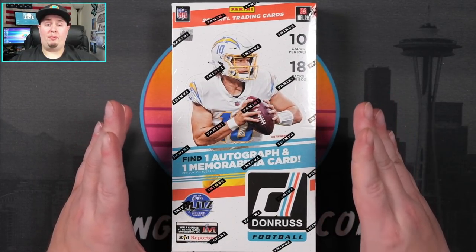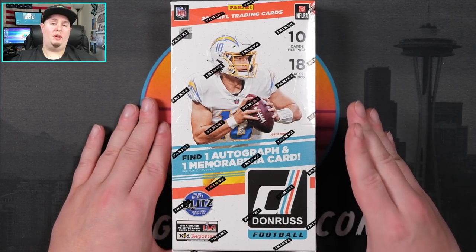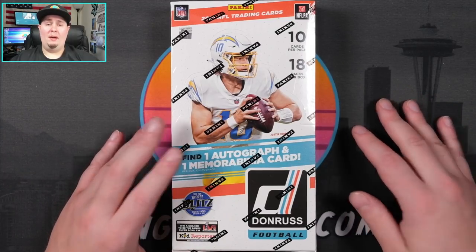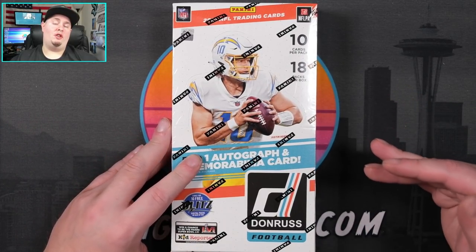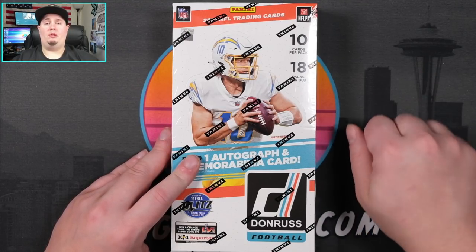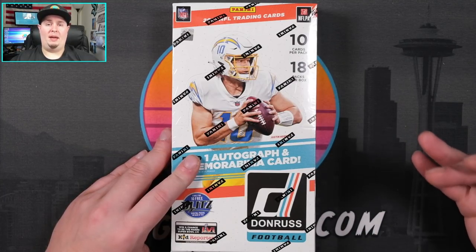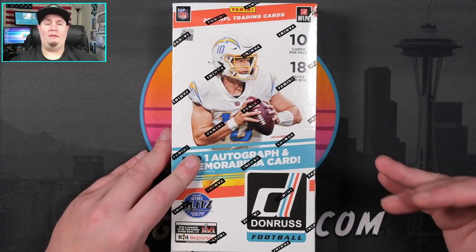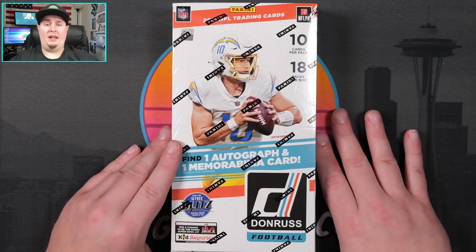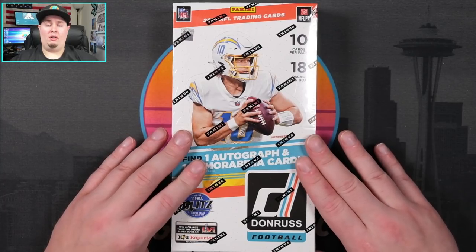I do want to talk about the price of this product really quick. If we look at some of the previous prices for 2021 NFL, let's not talk about Score, because Score. But Prestige H2 came out at around $125, $150 a box, and now the Mega Boxes, which are the more popular configuration, sell for $30 or $40 on Target.com. They're reselling on eBay at $75. I think a lot of people have found value in what was originally intended to be kind of a junk low-end set. And I think that Prestige has honestly replaced Donruss, because Donruss is no longer a low-end set.